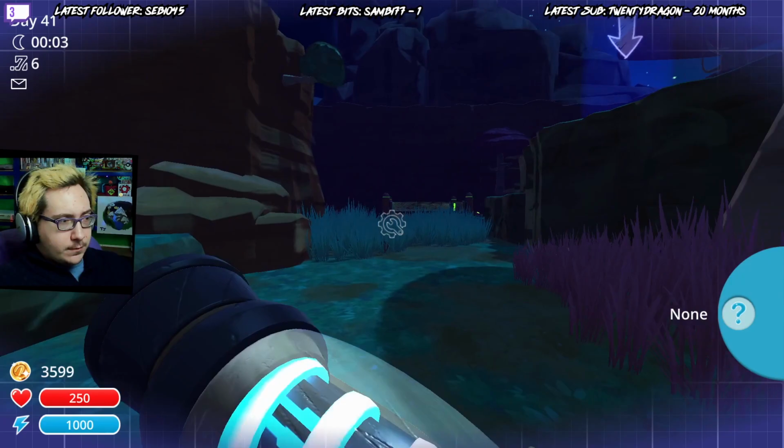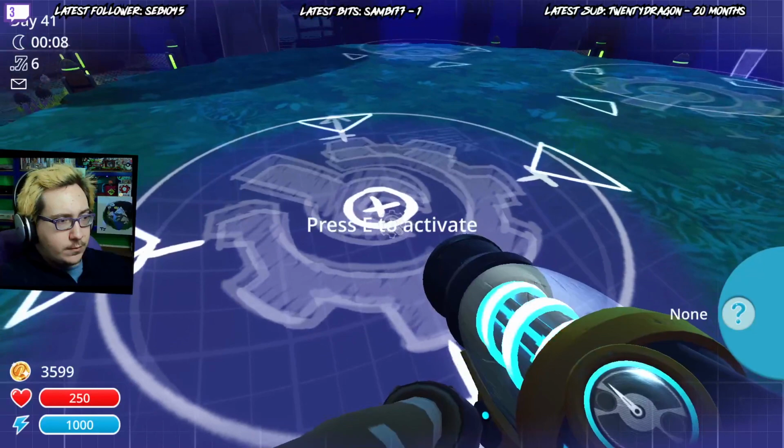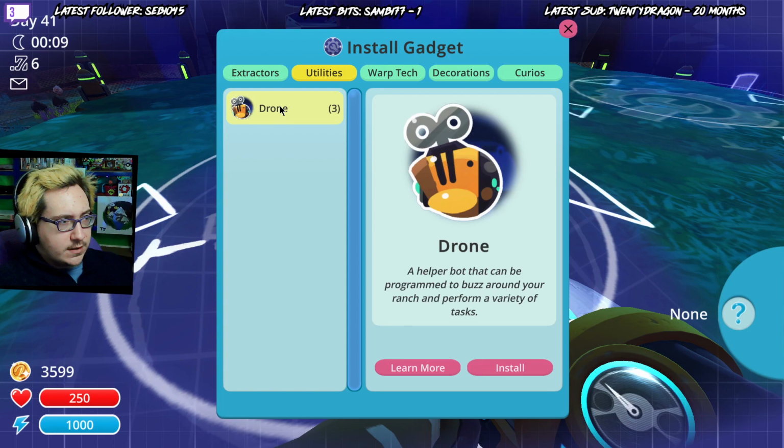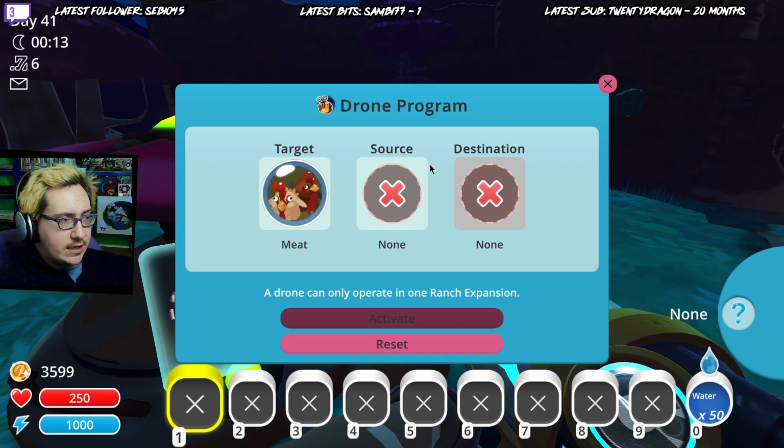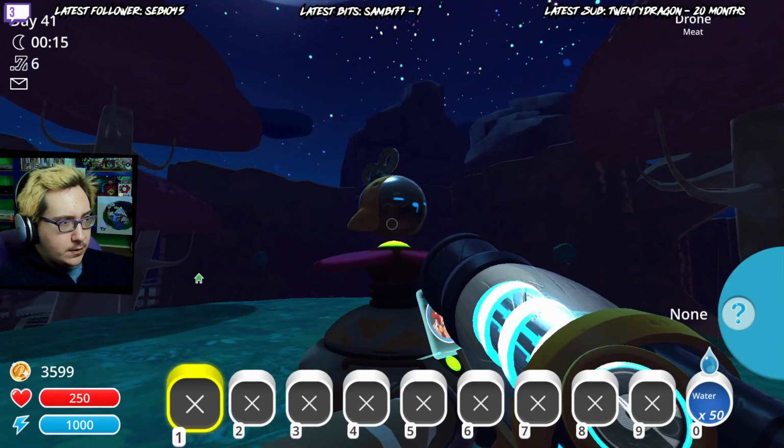Okay. Here's the plan. I'm going to stick a drone up here. Yes. And that drone's job is to pick up chickens from coops and feed it into an auto feeder. Now I'm curious to see.